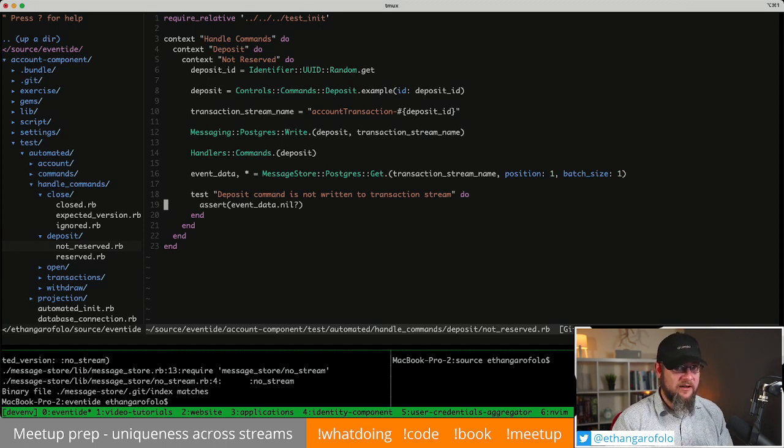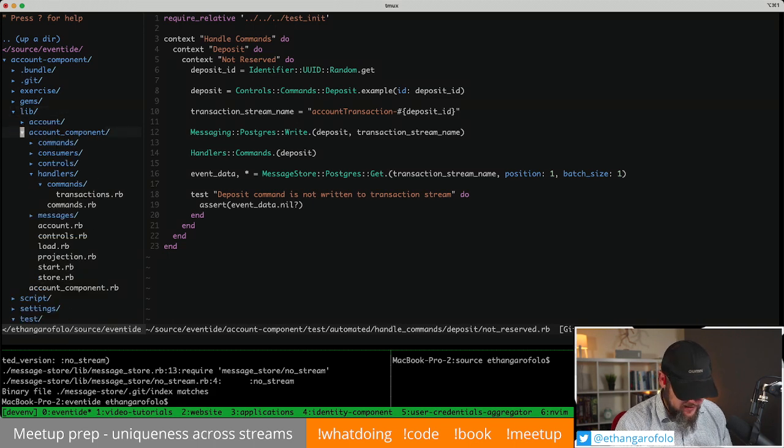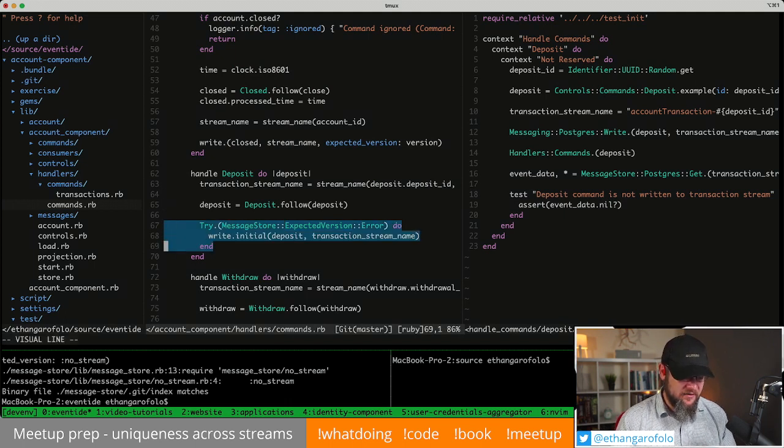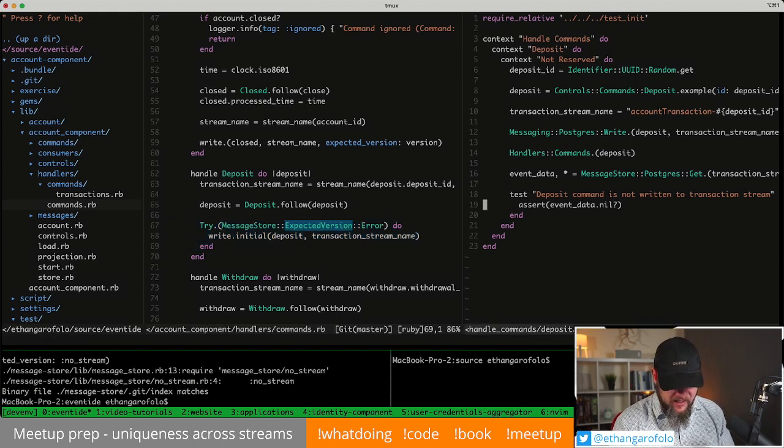There's no check here for an error being thrown. And the reason for that is in the handler. So if we open that, let's see, handle commands, handlers, commands, deposit. It is wrapped with something that is expecting the expected version error. So we're anticipating that error, and so we catch it, we just move on if that's what we got.